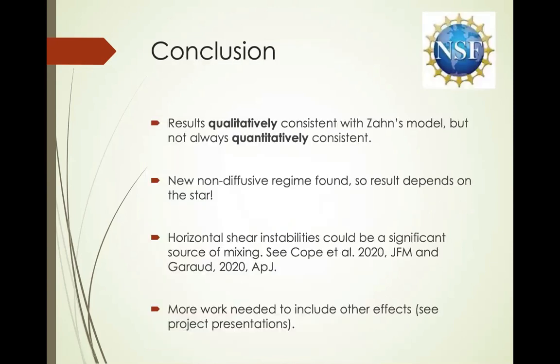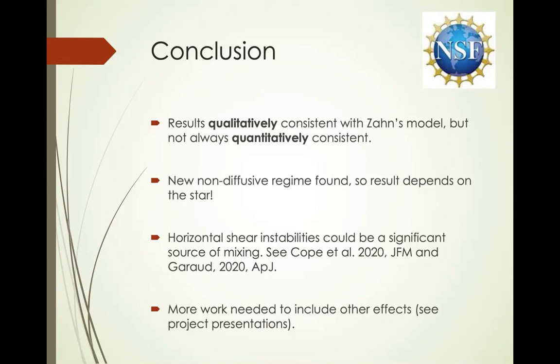So to conclude, from a qualitative perspective, the picture is very much consistent with what he had in mind. The horizontal shear instability drives very strongly anisotropic turbulence with pancake eddies that are much broader in the horizontal direction than in the vertical direction. They decouple in the vertical, drive vertical shear, and it's the vertical shear-induced turbulence that causes vertical mixing. But the results are not completely qualitatively consistent. It depends on the regime in which we are.